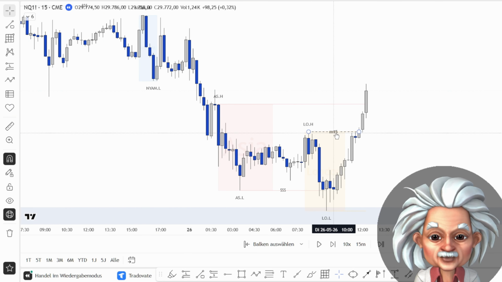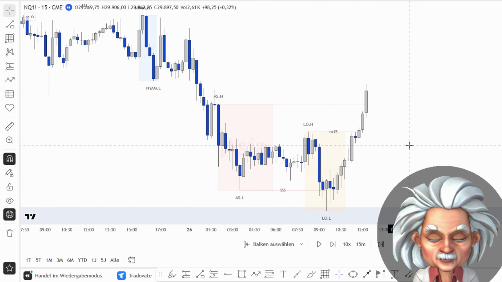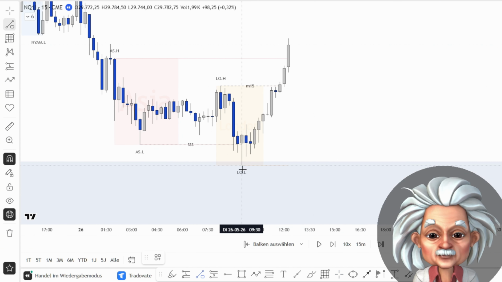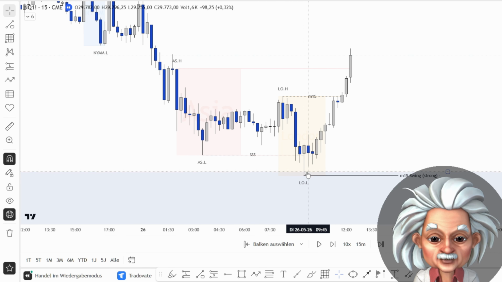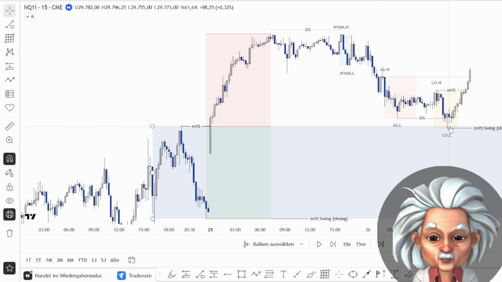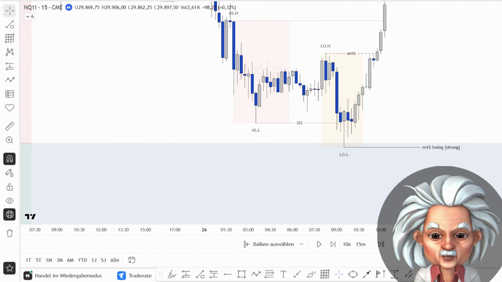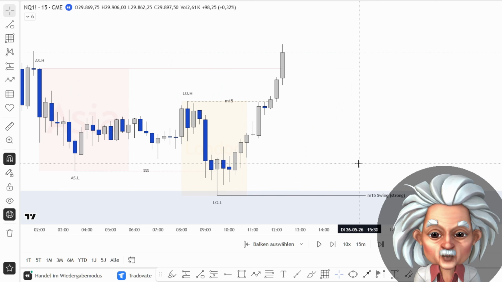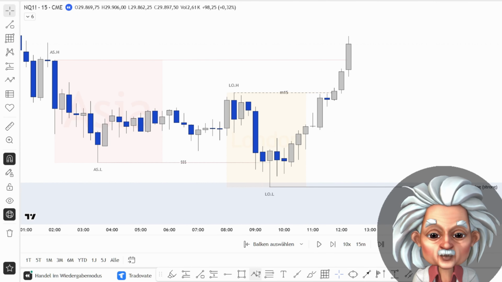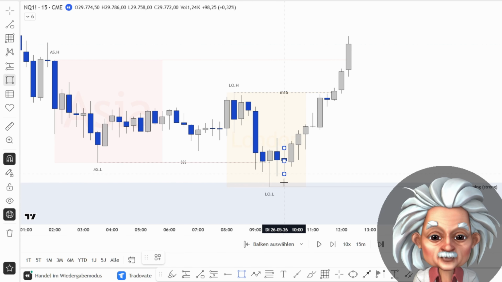So then we have a new dealing range. This is the M15, so this was the range we are now in. And this is the strong low. So I thought to myself, okay, when the market wants to move to the upside from here, where is the logical point to get in the trade? And then you do the whole mitigation game again. Push to the upside, mitigate it. Push to the upside, mitigate it. Push to the upside, basically mitigated, you see?